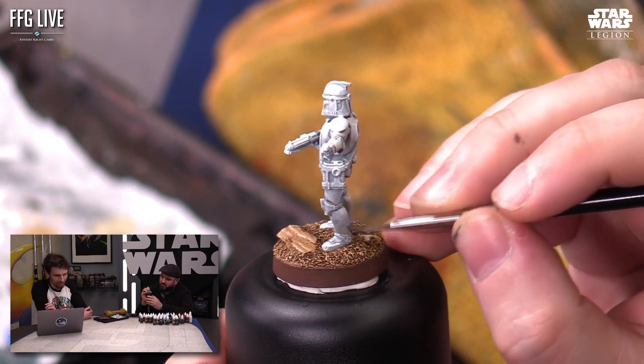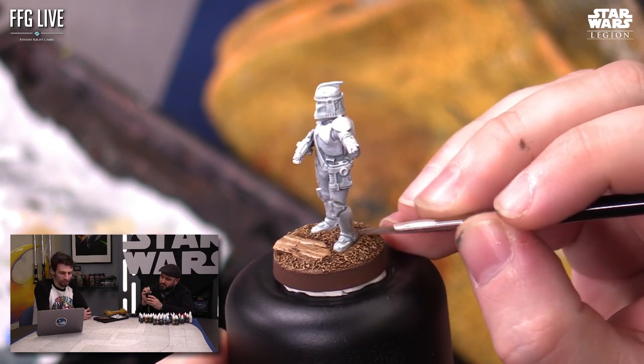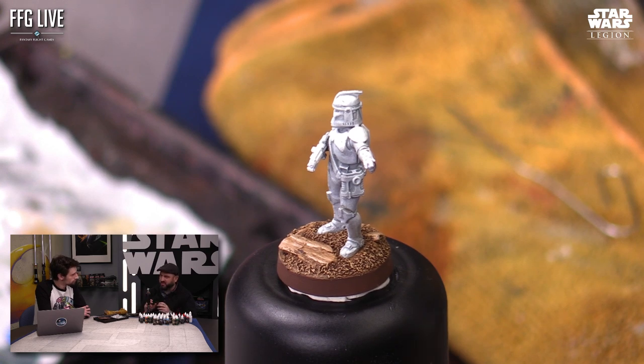Question from Lyanks here. Should you paint it disassembled to hit the more hidden areas, or should you always put it together completely first? So I think I have a couple thoughts about that. My one issue with painting things separate is that sometimes you'll invest a ton of time in painting something really finely and really nicely, and you go to glue it back together again, and you have a bit of a slip, and you get too much super glue. Because you can't use plastic glue on a painted surface.